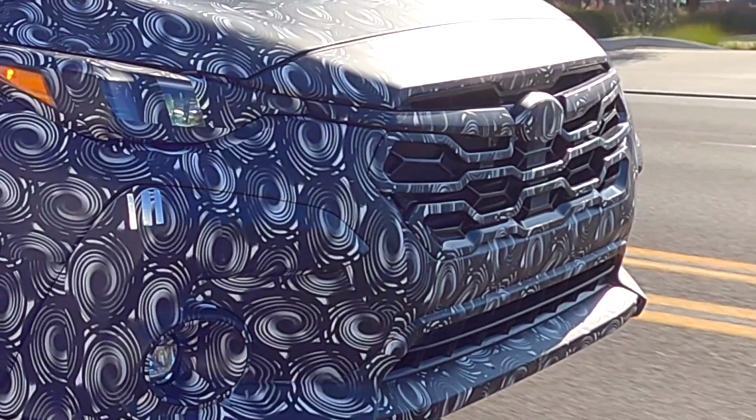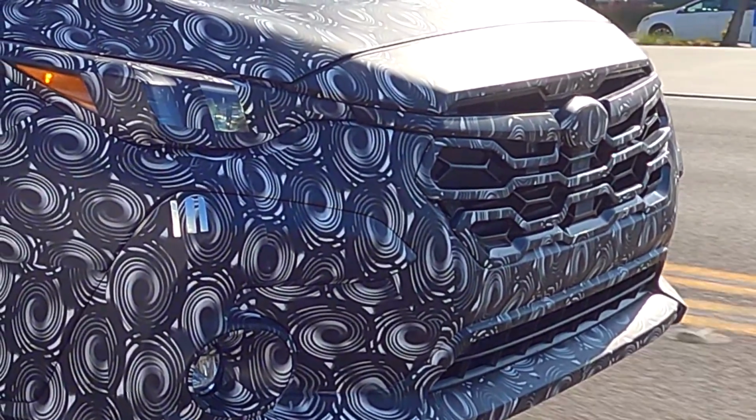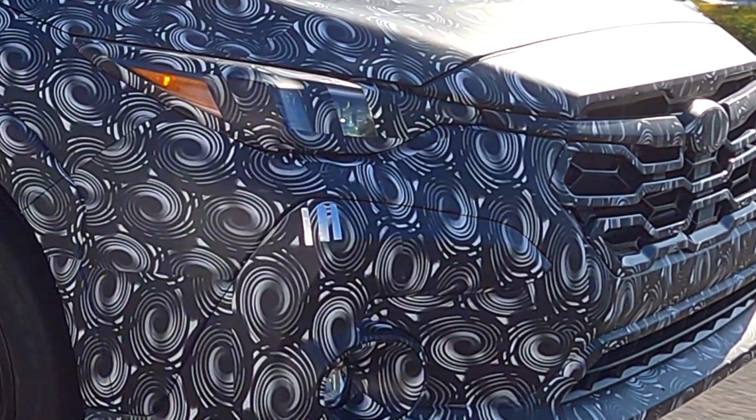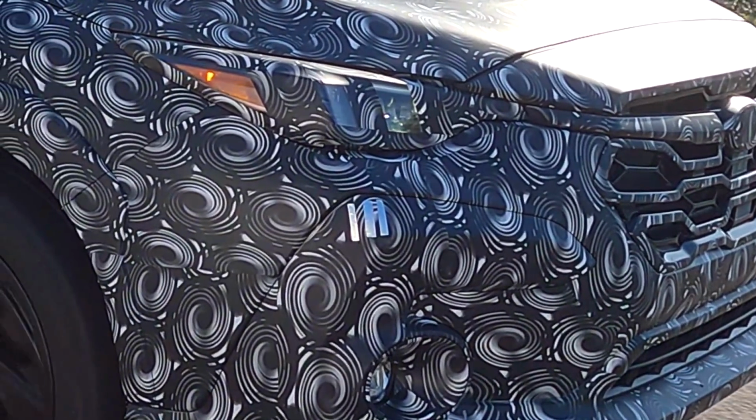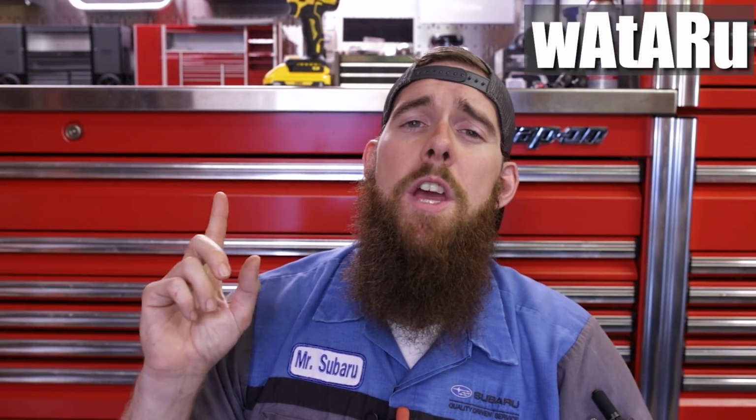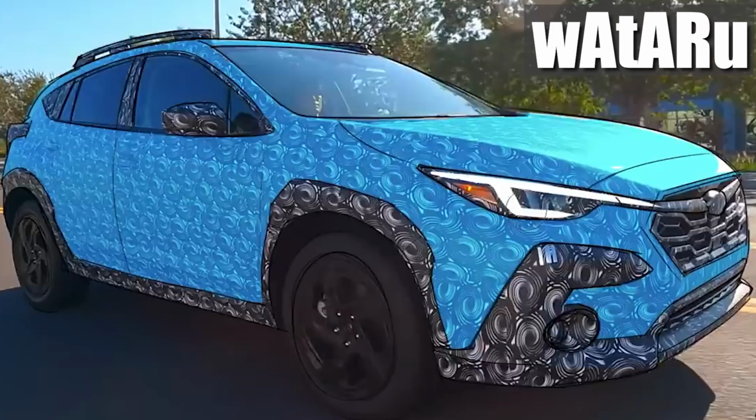As far as the grille goes, it looks very similar in outward dimensions as the 2022 WRX. Likely a few tweaks. It's likely not the same grille, but looks like the points of the grille match into the headlights. This YouTube channel here I'll put on, he did a good job of going through and colorizing this camouflage and making it stand out.